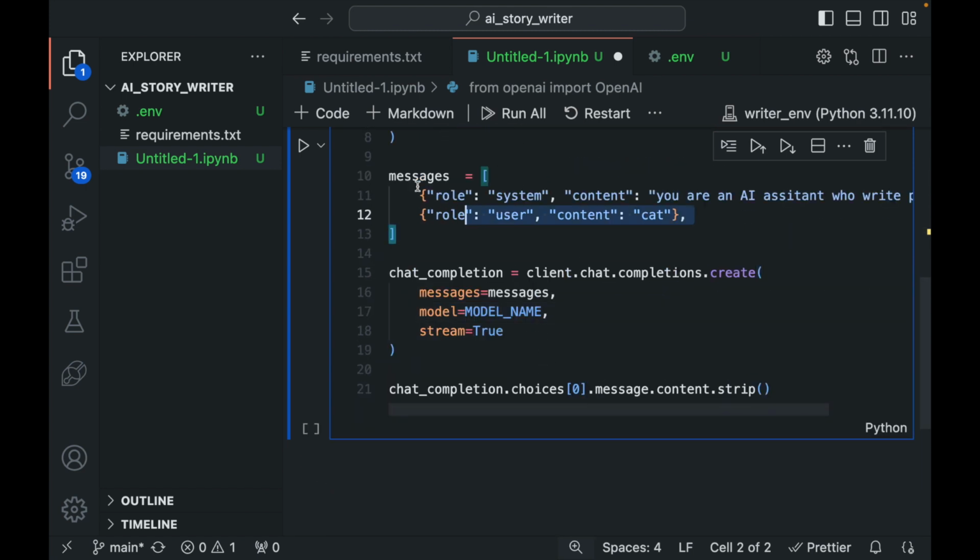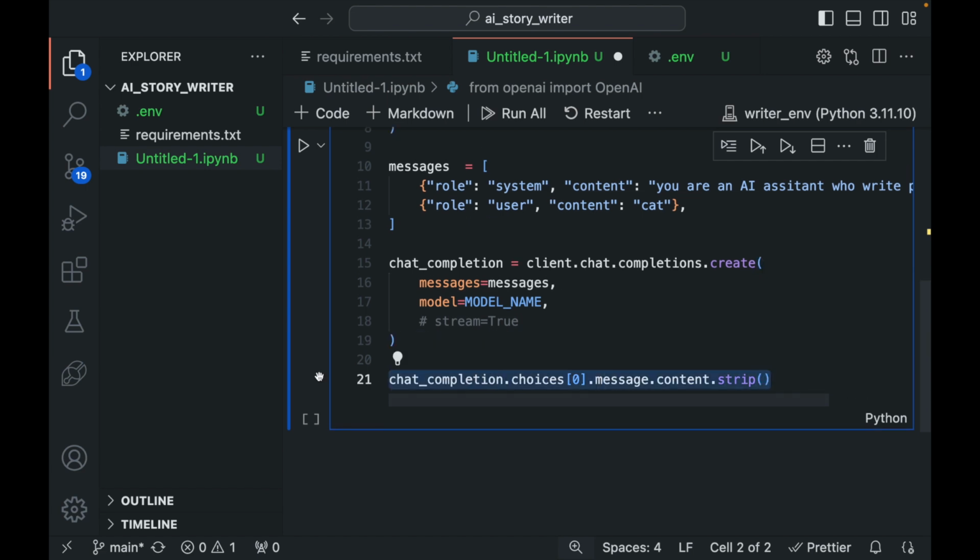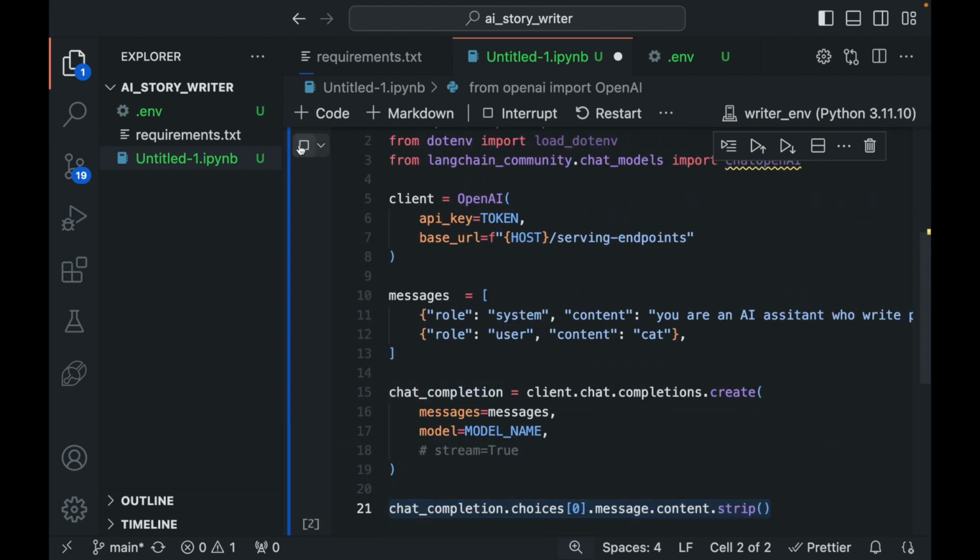So that is about the user, where you have only two different roles, and we have client.chat.completions.create where I'm passing all of these messages, all of these conversations, my model name, and stream equal to true. For now, I'll just comment this part because when we are running it in a Jupyter notebook, it's a bit difficult to visualize. It's going to get a bit messier actually. So let's run only this part, which will give out the entire answer at once after generating all of the words. Let's run this.